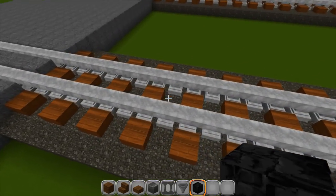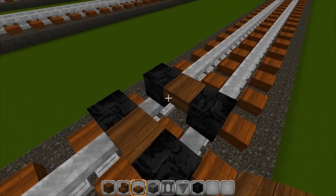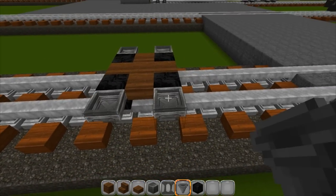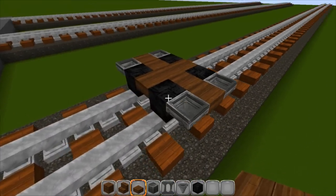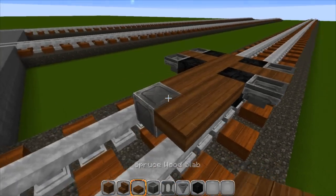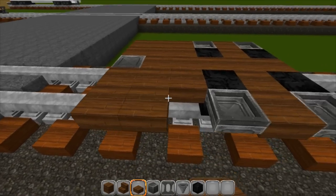Let's go over here and start building. We're going to set up the wheels just like that. Then grab your slabs and go in between the wheels like this, and your hoppers are going to go on the outside. Bring your slabs out one more. Then go to the back — on the third block is going to be our block of iron. Then go ahead and cover up on the sides like this. We're going to make it five wide total, so finish it off just like that.